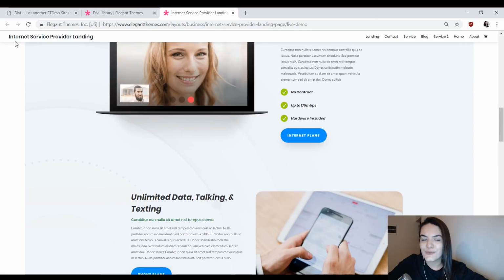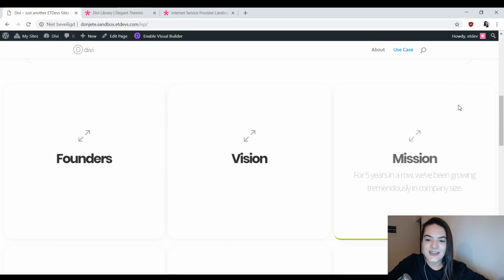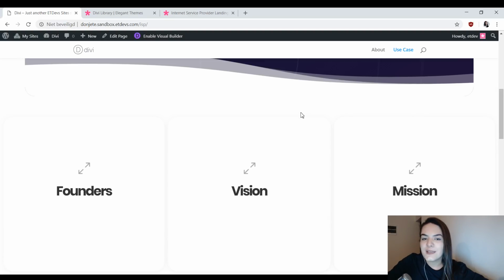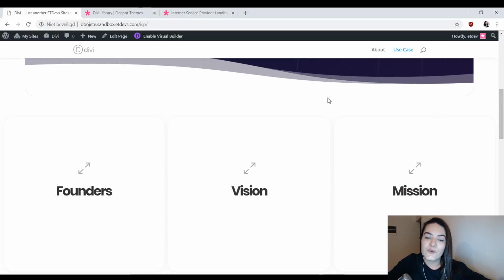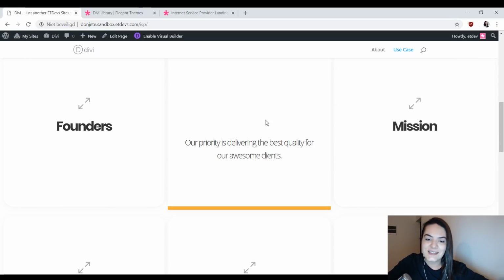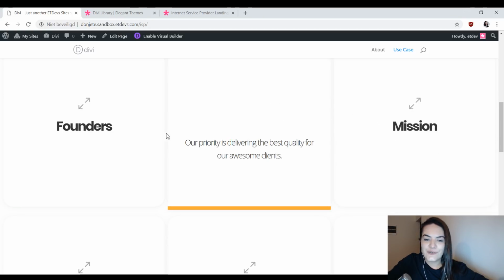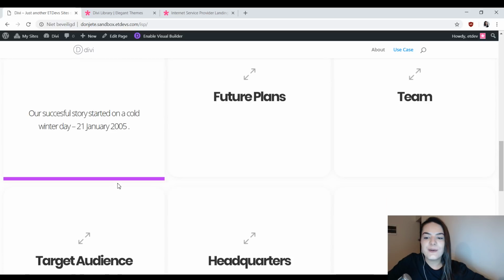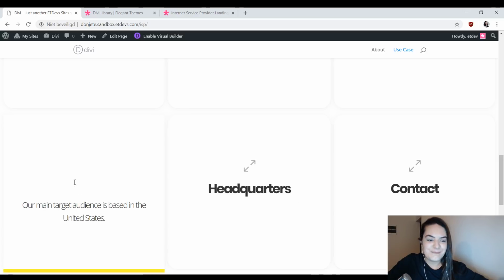So what we're going to do is create a question card grid that we'll use for the About page, and this is what it looks like. We have this nice hover effect over here, and we're using this on the About page because it's one of the most frequently visited pages on a website, and there are a lot of questions that visitors might have. You can answer them in an interactive way using these cards. You answer questions by giving a title to a blurb module, and once people hover, the answer will appear. We're using 9 in total over here, but you can go up to as many as you want by following this tutorial. Okay, so let's get started.